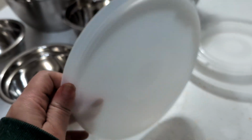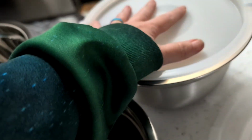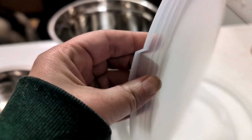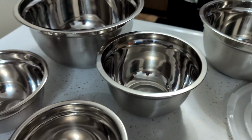They also all have lids. Every single one of them has a lid that just pops right on, which is pretty cool. I do like that the lid has a ribbed edge on the side. So it doesn't have a rubber seal, but it still has a lid, which is awesome.